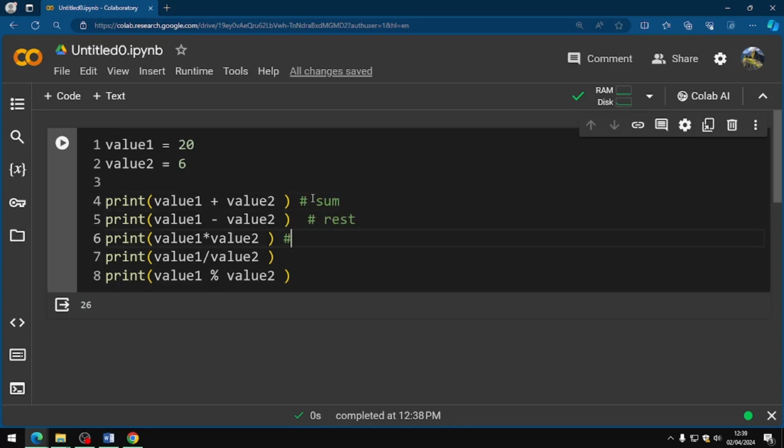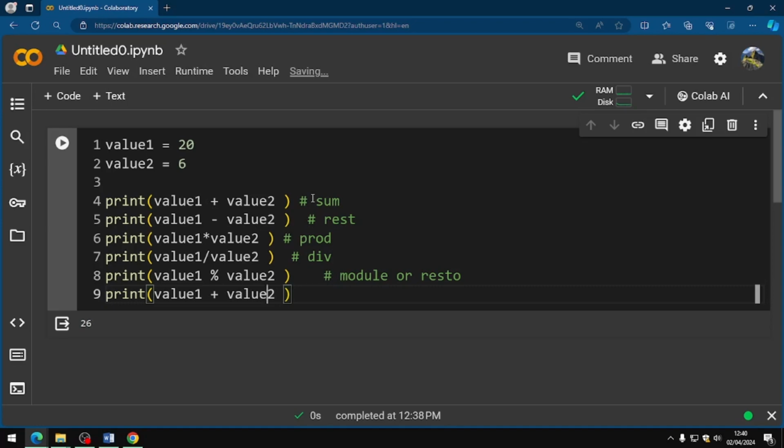Module, which is the part of the rest. And we are missing the operation with a double slash sign, which is the integer part of a division.